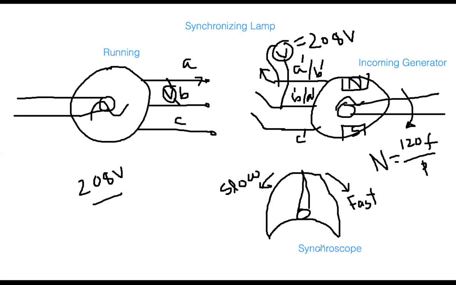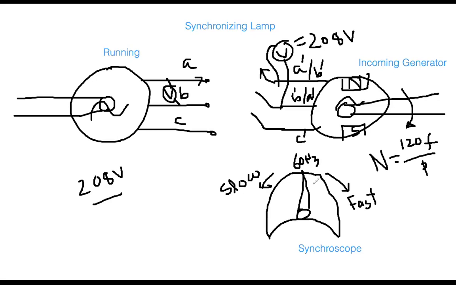So you see this synchroscope, it will indicate in that direction. In the first, this side is slow. This means that this is the perfect position. This is the 60 hertz position. In the synchroscope device, there is a needle. This is the needle or the pointer. If it indicates at this position, it means it has 60 hertz. If it is more than 60 hertz, then the indicator will be in that direction, here or here. That's why I have written this is fast, this side is slow. If it is lower than 60 hertz, the pointer will indicate here or here. So it depends on how you are adjusting the speed.